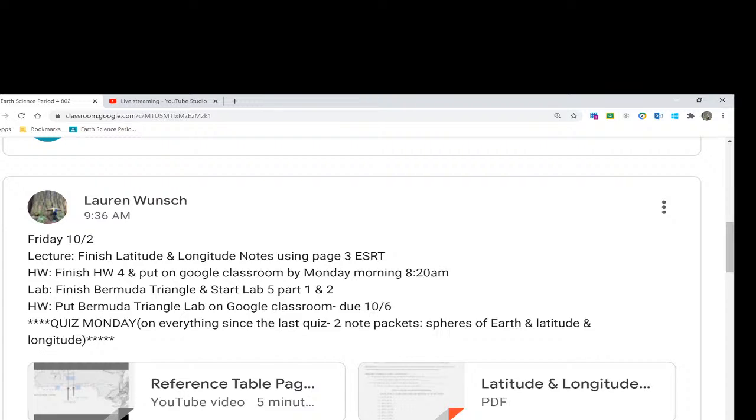Yeah, Michael. Can I put the lab away? You can put the lab away, since we're not doing lab today. If you already put the Analyzing Drafts lab on Google Classroom, you're more than welcome to put it in the cabinet. Does anyone still need another minute to finish copying their homework? Okay, so what you can take out right now are your notes, reference table, ruler, and a pencil. No pens today. Okay, so reference table, ruler, notes, pencil.